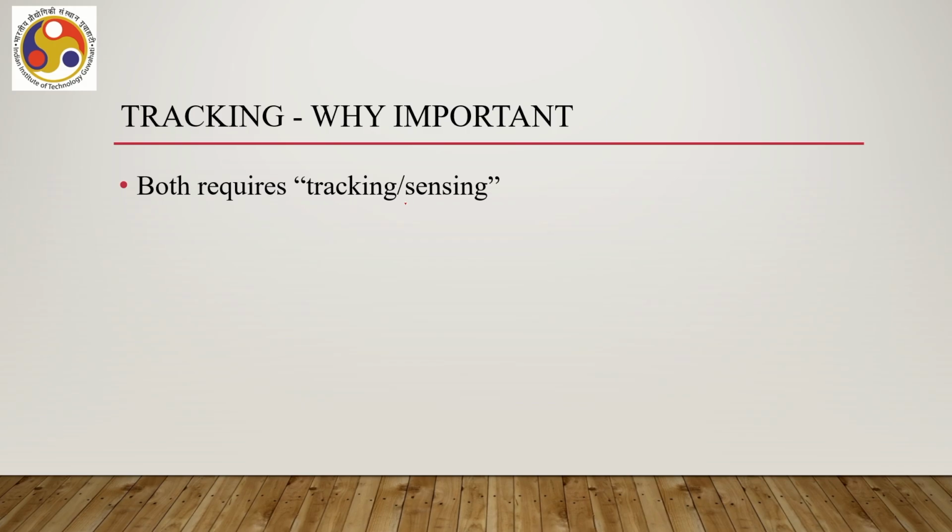So, in both the cases we require some sort of tracking, or in other words it is often called sensing. So, both the terms are commonly used. Tracking is more popular as compared to sensing. However, the devices that enable us to do this are more often called sensors, coming from sensing, than trackers coming from tracking.